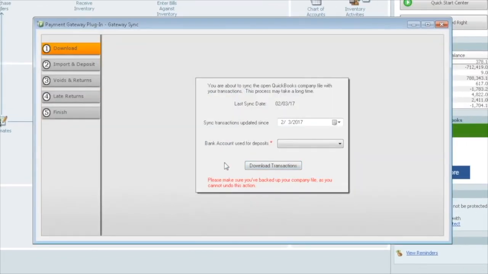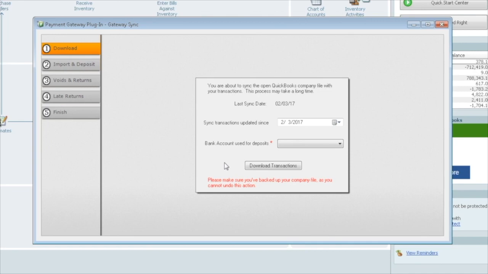Now, if you did run some transactions through the plugin, but you also have another source, let's say you're using mobile payments, or you have a website set up and some transactions are coming in from your website. If you have a couple different sources, this allows you to pull all those other transactions into your QuickBooks. You can apply them to customers, you can apply them to invoices, and it is smart enough to not duplicate anything that you've maybe already run through the plugin.